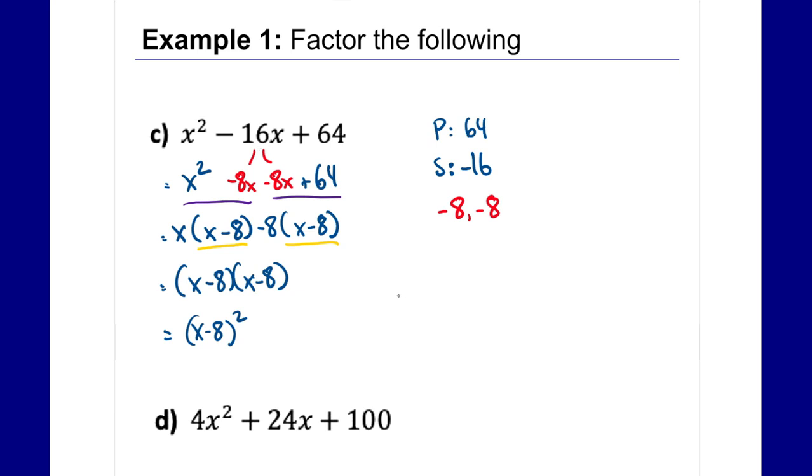Right? So we do see the square root of 64 is equal to 8. So that might be an indicator of what we have to do. And where does the negative come from? That might be the other question. The x, I can see that's the variable, that's the first term. The square root of 64 is 8. Okay, I can see that. Where does the negative come from? Well, there's only one negative in our expression, and that comes from the equation.